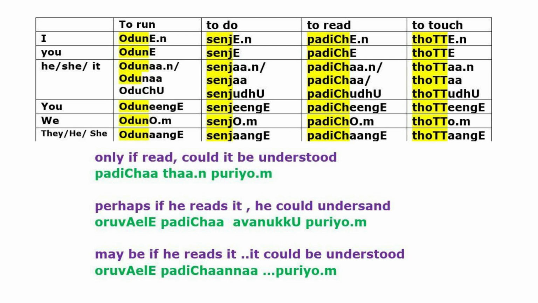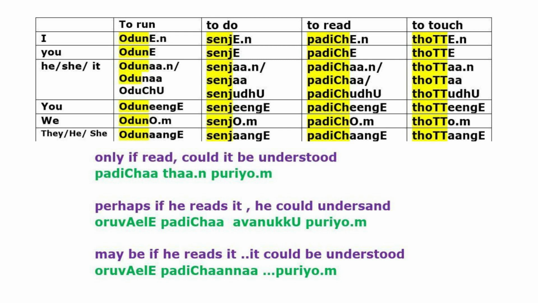Perhaps if he reads it, he could understand. படிச்சா அவனுக்கு புரியும். And here you could use perhaps or in case he reads it, because let's assume that somebody is not properly understanding it. There's some issue and he has not understood enough because he has not read it. So you can say perhaps if he reads it, maybe he reads it. So it's nice to use ஒருவேளை படிச்சா அவனுக்கு புரியும். Here it makes sense to use ஒருவேளை படிச்சா, perhaps if he reads. And you don't have to use ஒருவேளை all the time.